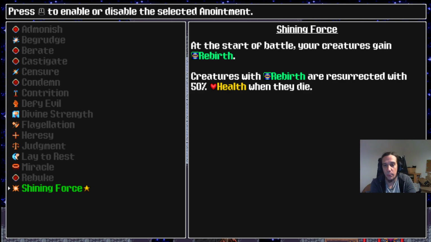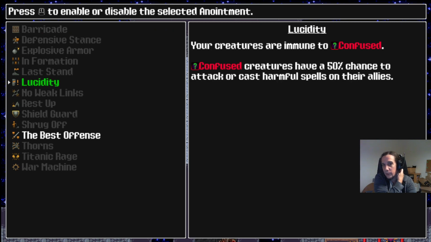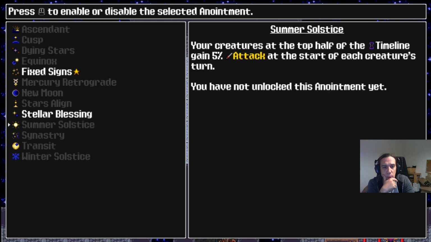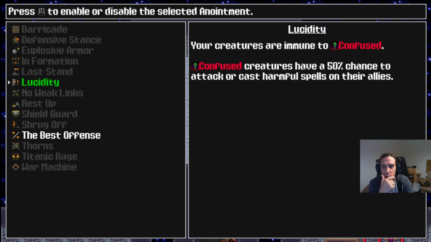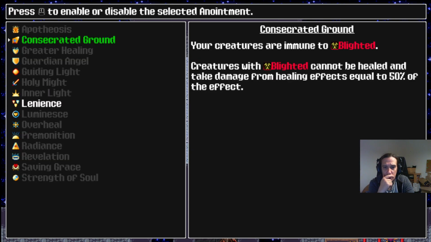Starting battles with Rebirth is just amazing in my experience. It did a lot for me. So my creatures are immune to Confused. And the best offense, no. So we're not gonna use that one. It's not that appealing, or wait a sec, I'm going to rather use the Blight immunity then.